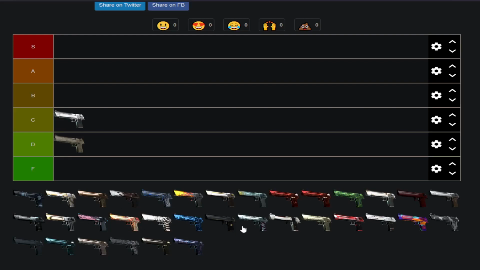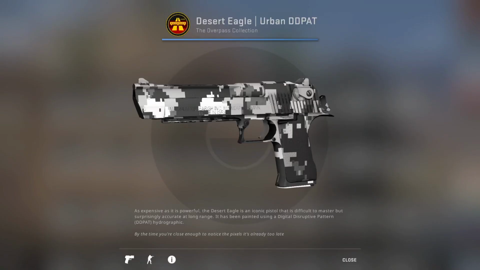Maybe it looks better in game, and I'm just being a bit picky, but you know, in spec screen it looks absolutely awful. At least this one does. Because I think this is a pattern-based one, if I'm not mistaken.